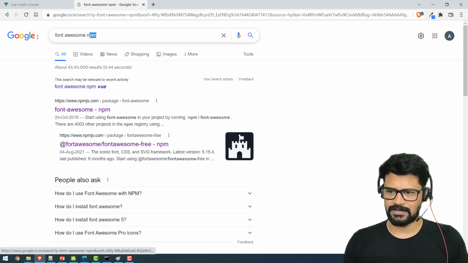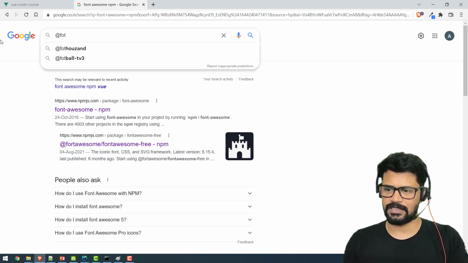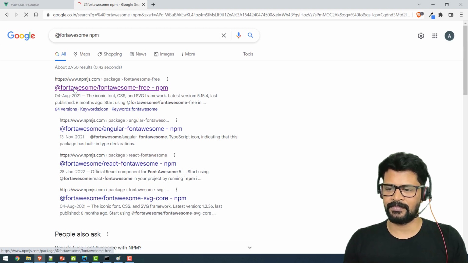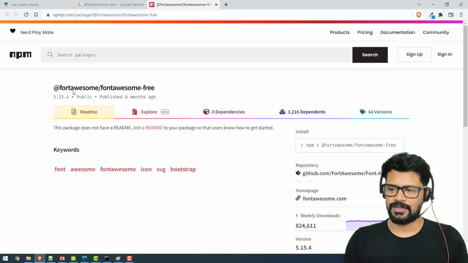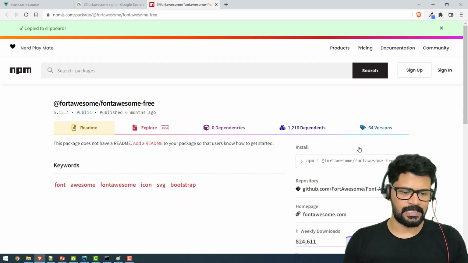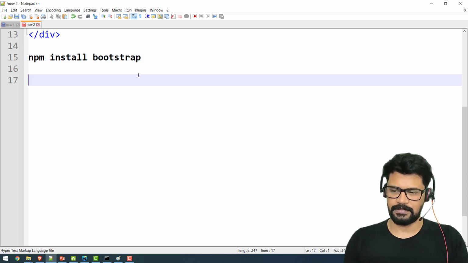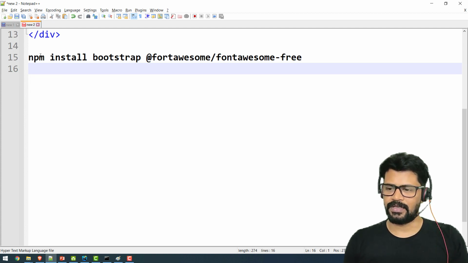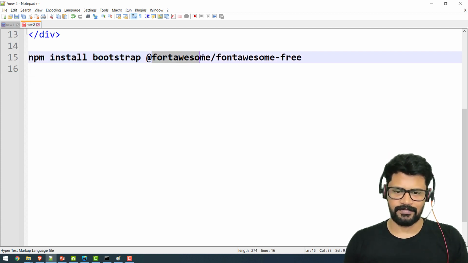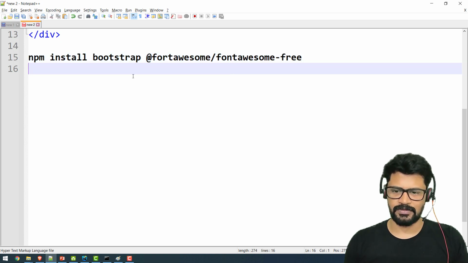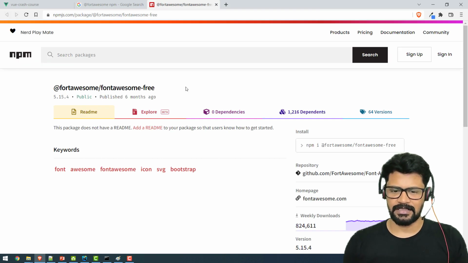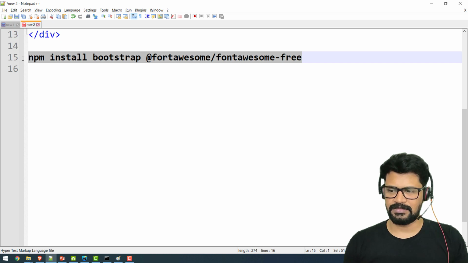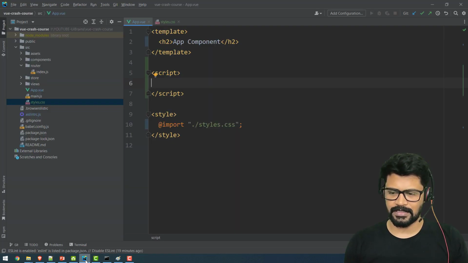I got this link, and this is the command. Let me copy and paste it. So npm install bootstrap and fontawesome/fontawesome-free. So both get installed together. So let's copy the path.